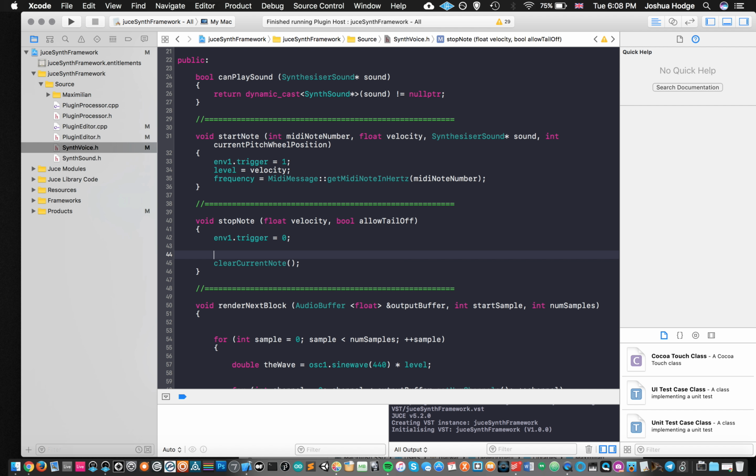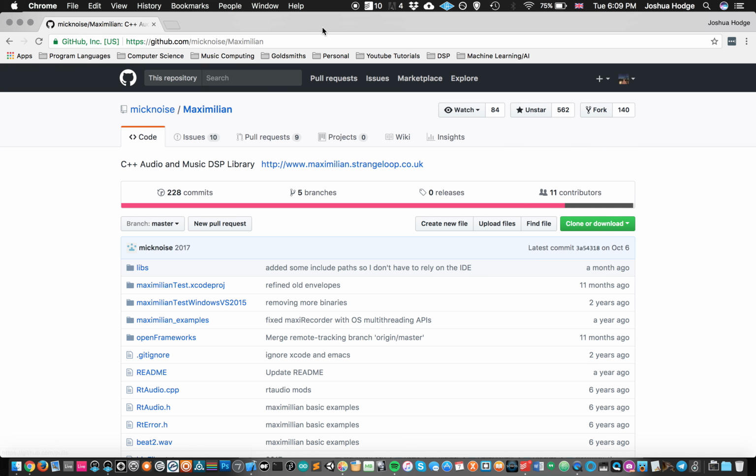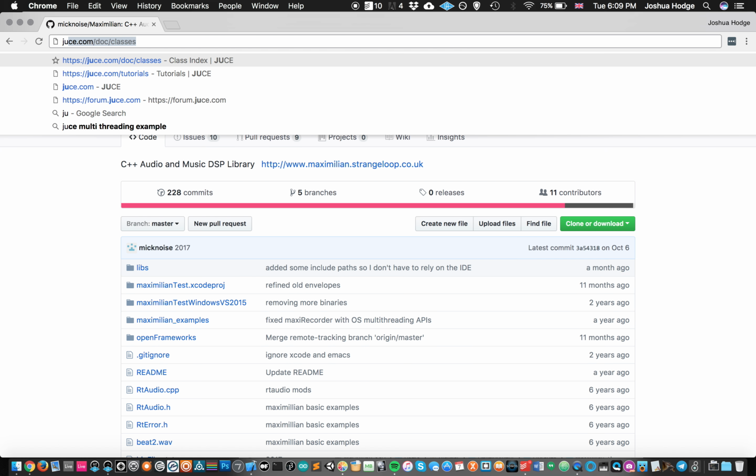So I'm going to use this Boolean from this stop note, allow tail off. What this does is it says whether the velocity is going to immediately stop, or whether we're going to allow a tail off at the end. This is all stuff that I've researched through the JUCE API.